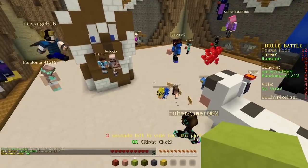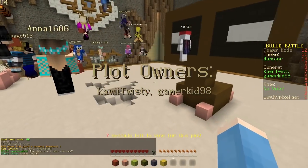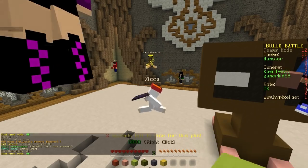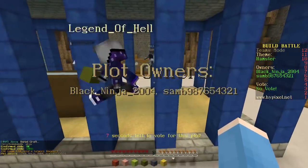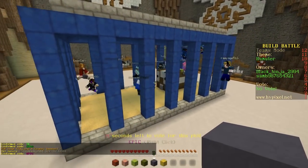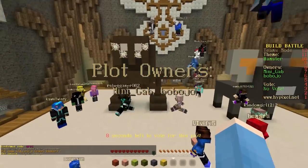I'm going to give this one an okay. I guess that's what I gave it. This one, it is, okay, you know, I'm going to give this one a good. Oh, good, there we go, because it's a big head. He just ate something. Oh, it's in a cage. Okay, this one I'll give an epic, because they built the cage and everything, and the floor, it's very good.